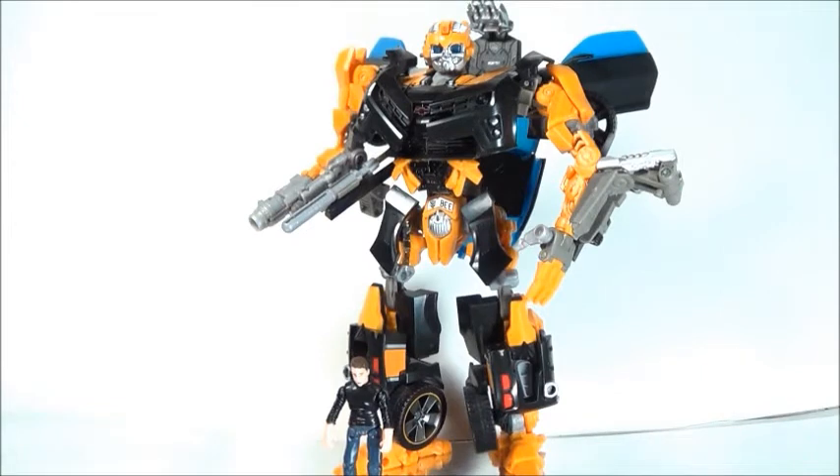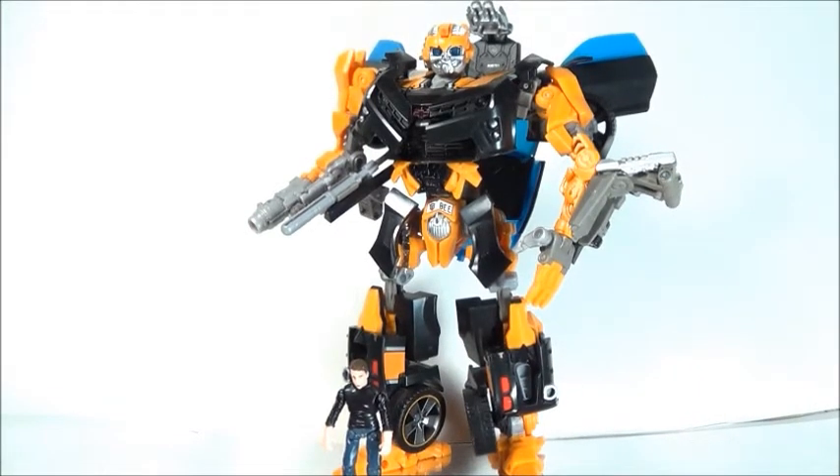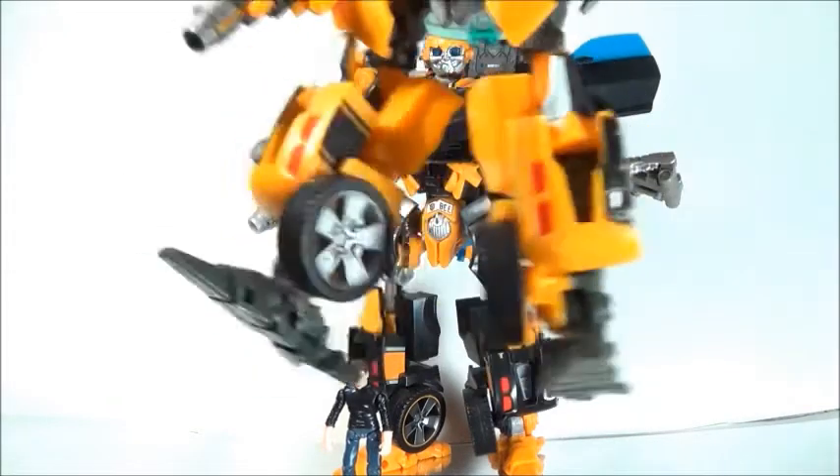Something kind of cool is that Bumblebee has some of the tighter parts — he actually has more superior, stable parts than the previous Bumblebee. But he also has parts that are more loose and wiggly, like the doors. The doors really bug me on this toy — they're just floppy and everywhere. However, his chest pieces are very tight and actually stay in place, which is amazing. And his knee joints actually work.